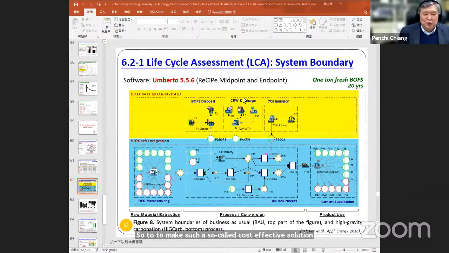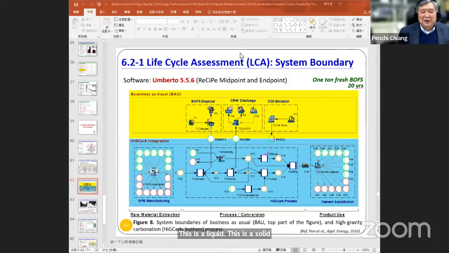So once again, I try to briefly introduce what we have done for the past years. This diagram gives you the scope of work. Probably you're quite familiar with the so-called BAU, business as usual. You can see there are 3 domains shown here. This is like the solid waste, alkaline waste. This is like the wastewater. This is the air emissions. So there's air, liquid and solid, 3 phases together.